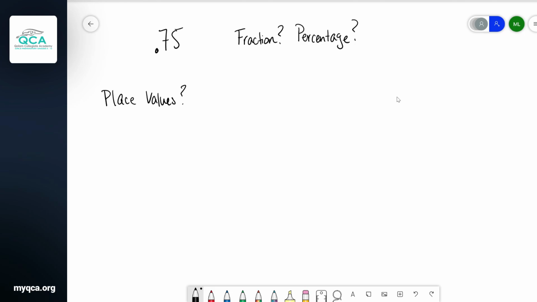So place values, let's say we have this number, 0.75. The first spot after the decimal is the tenths place, and the second number is the hundredths place. So do you see where this is going? We have tenths, hundredths. After the decimal, they end in the th sound. So as I keep going, imagine what the next number would be. So let's go ahead and put a 0 placeholder here for today.